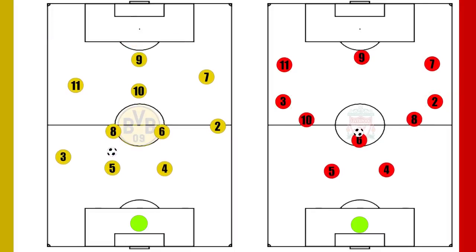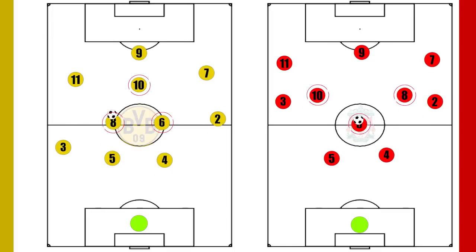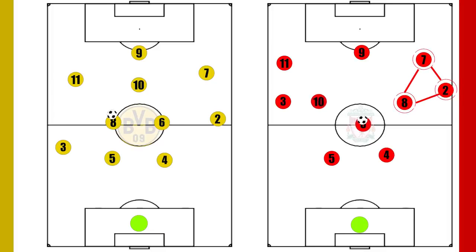Let's move higher up the pitch and look at chance creation and general play in the final third. The divergence in the role of the midfield continues. At Liverpool, the ball-side midfielder would often drop into the half space, ready to potentially create a triangle with the fullback and the winger, whilst the two midfielders remained fairly deep. The three midfielders would rarely venture into zone 14. Only when chasing the game would one of the midfielders look to make late runs into the box.